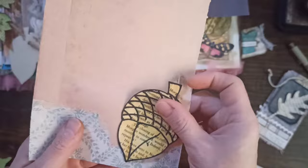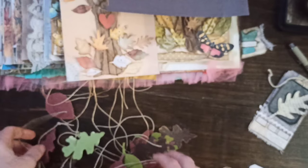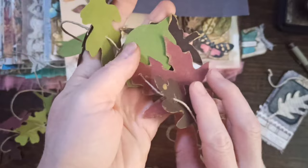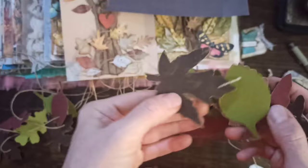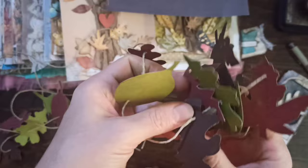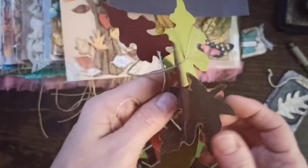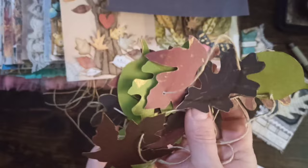Okay. And then I also did that with cardstock, and we made this little garland. Let's see if I can show you guys. I think it's so cute, and we used gold on the edges. See that? We edged it with gold paint. And I think they're so cute. And we just hung these up. This is just some cardstock that I used. So we got all the different shapes. I think they came out so cute. This is a cute little decor idea for a craft room.